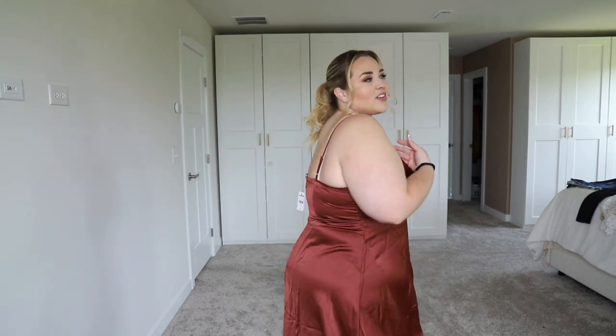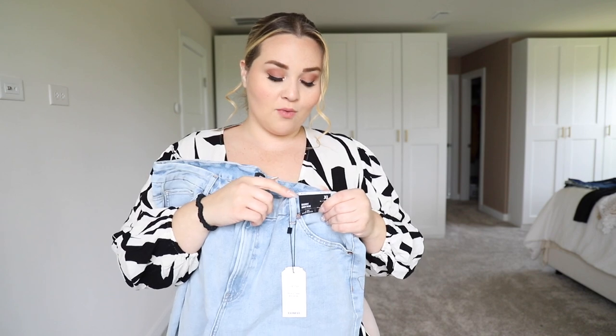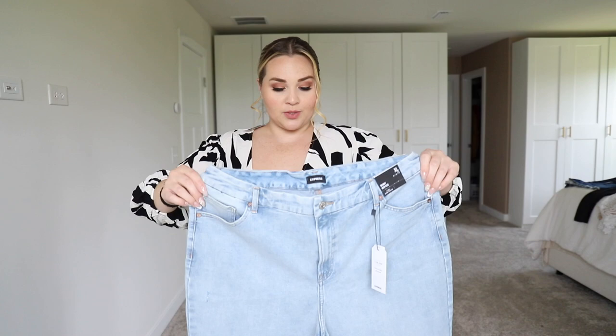So overall, I'm heavily digging the dress. Very cute. Love it. Probably wouldn't wear a bra with it — even though I love that it's giving me a little boost — and it would give me the extra half inch I need to feel just like my normal self. Okay, I feel like I have to show you these before I put them on, because I saw the model on the website and I was like, hmm. They're sold in like small, medium, large kind of style. So they are jeans and these say they are an XL regular. I got the size XL, and on the tag it actually says 18, 20, 22. So I mean, that's my size. I was just a little nervous about buying a pair of jeans that say XL.